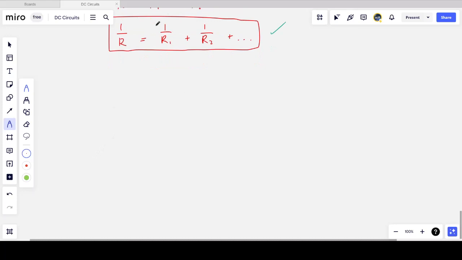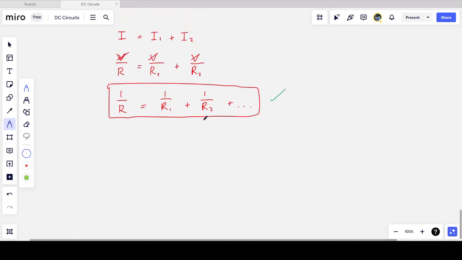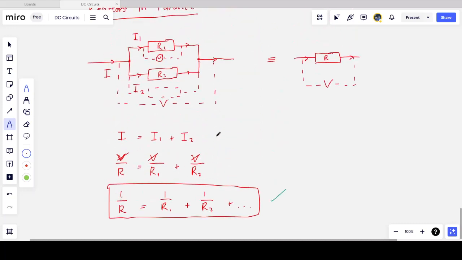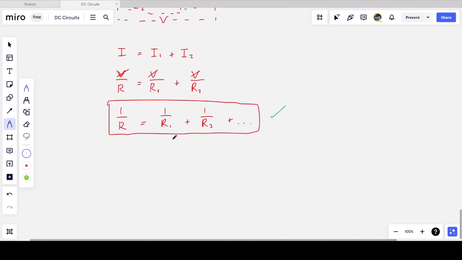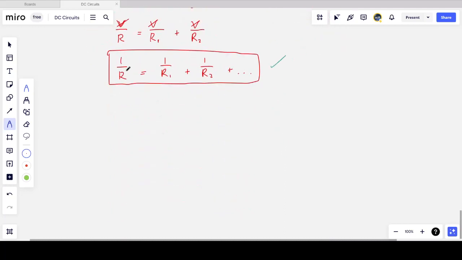So again, that formula is in your formula sheet, but you could very well be asked to show where it comes from. And so either using a diagram or simply explaining in words, you can do this mathematics and show why the inverse of the equivalent resistance is equal to the sum of the inverses of the different resistances.